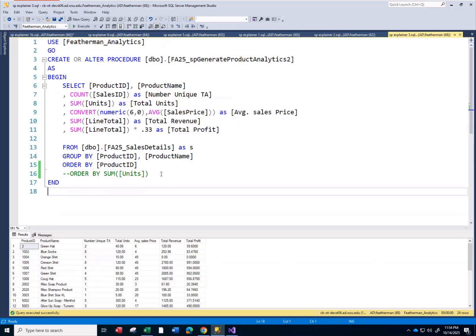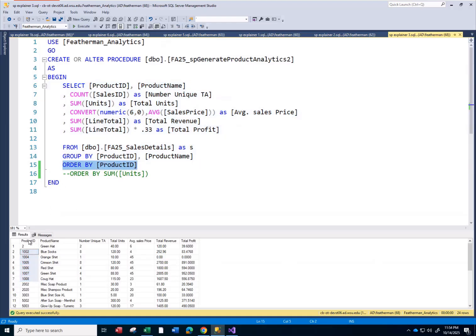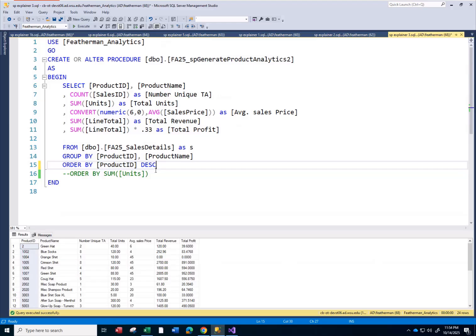This is just by products. So here's all our products, and you can either order it by product ID in this case. You could also do a DESC if you wanted that descending for some cuckoo reason.